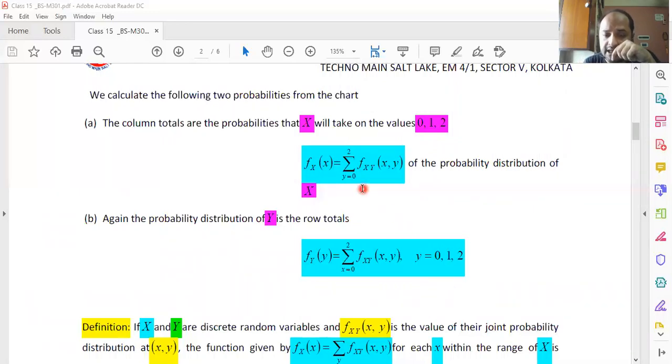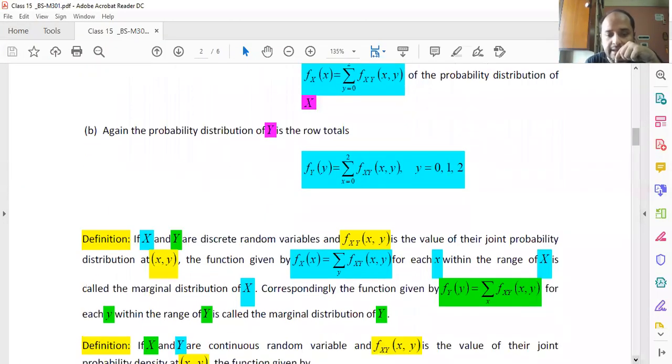Now, so far as I can remember, in the partial note which I shared with you in the last class, because I couldn't take the class and my class got cancelled because of an unforeseen event, this particular expression was written as g(x), and this particular expression was written as h(y). But I shall ask all of you to stick to these notations, because these notations are explicit enough to represent what we are actually talking about. Whatever expressions you are comfortable with, the definition of the expression must be clear to you.